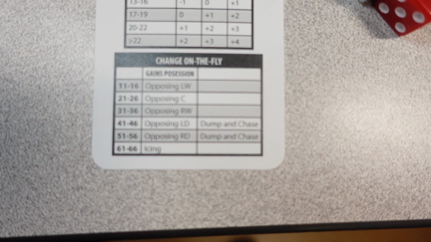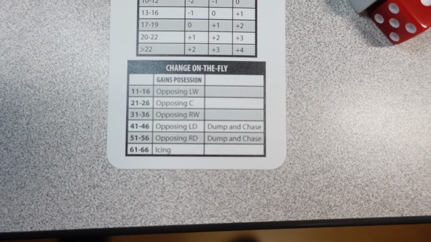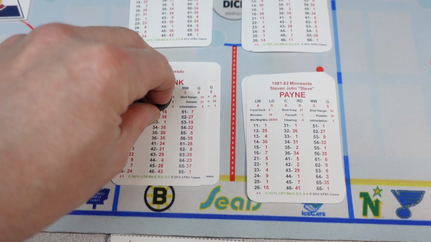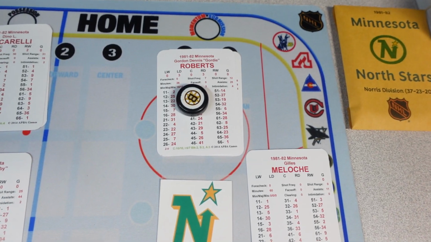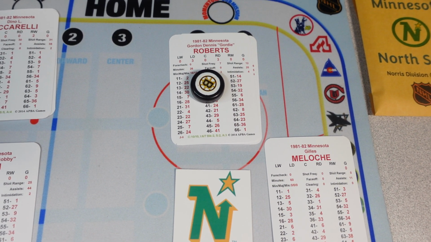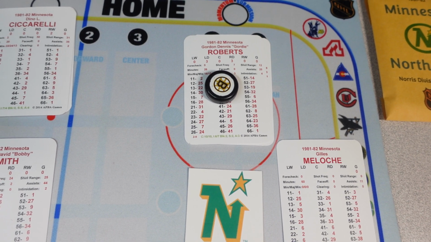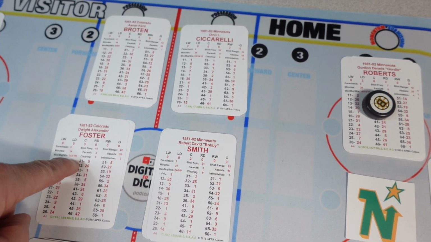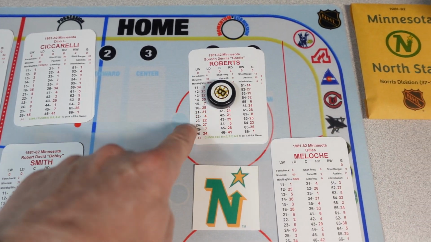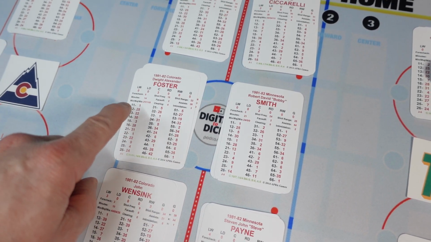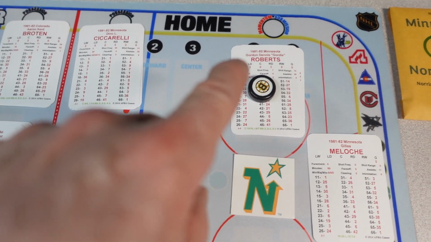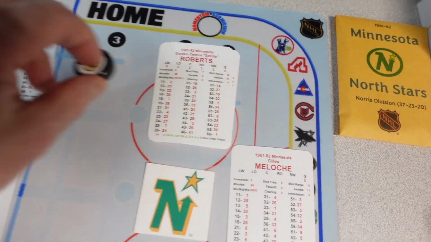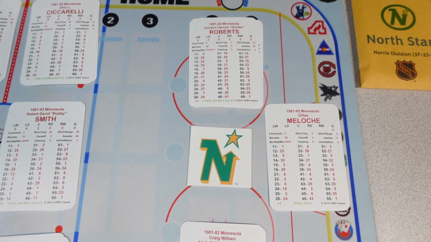The only time it's different with APBA here is if it goes to the dump and chase. All right, so if it goes to the defenseman, so Winsink has the puck, he rolls a 56, it ends up on the stick of the right defenseman, so it goes to Gordy Roberts. Now what you would do is you would do the dump and chase segment of the APBA hockey game, okay, whereas you check to see who he's going up against. Okay, so you would change the line, they go into the corner, they would battle it out, and it's possible that Colorado would get a scoring chance on the dump-in. If not, then Roberts maintains the puck. Then he would roll the dice, send it back to Colorado, and then Minnesota would change, okay?